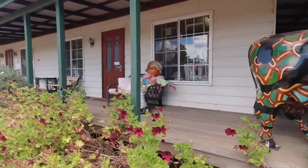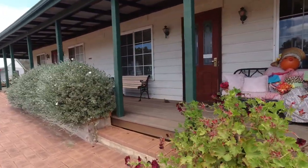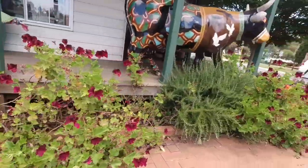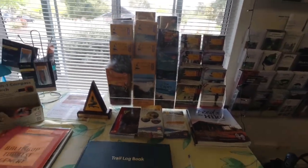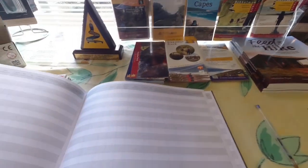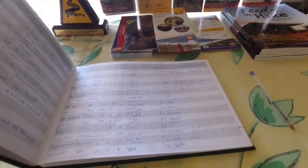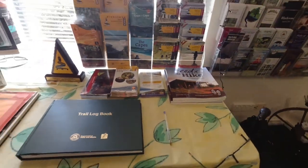There's somebody there to have a chat with if you want. If you've got your maps you can pick a new one up here. Remember your trail log book to sign in — say where you come from, where you're going, how long you're going to be, and if you're staying overnight. That's for safety, so if anything happens to you between shelters or town, they know where to look and can find you even quicker.